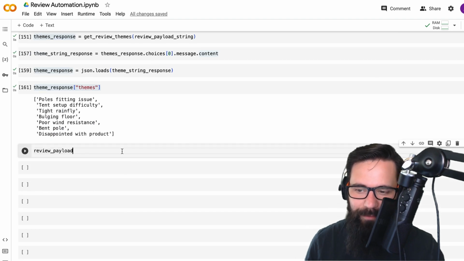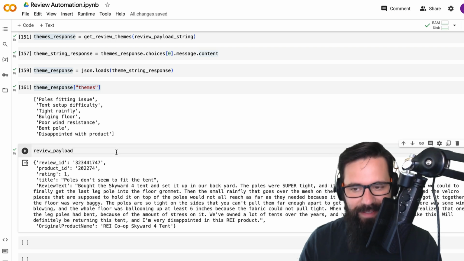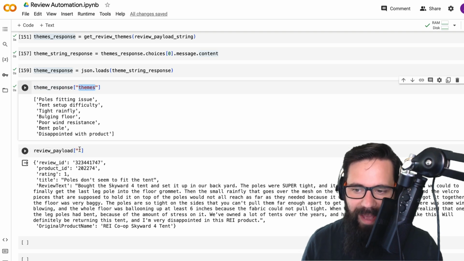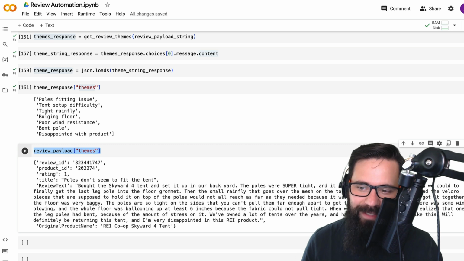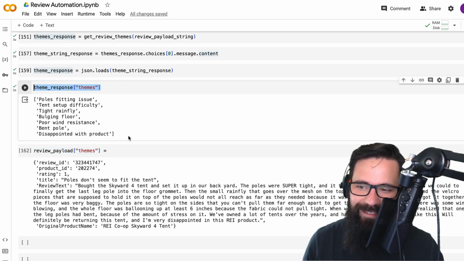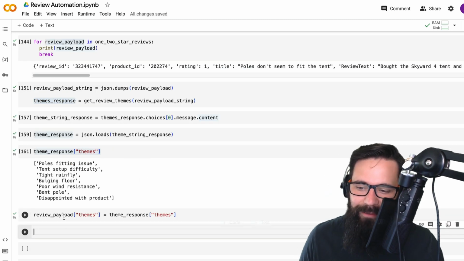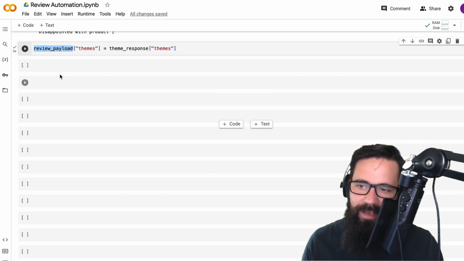Now, if I go back down here and I've got review payload, which is this one here, because these are mutable objects and I can change them once they've been created, I can actually go ahead and add a key to this review payload called, you guessed it, themes, and I can pass in theme response. So shift enter on that. And now you don't get anything returned. It's just like, yep, that's updated, happy days.